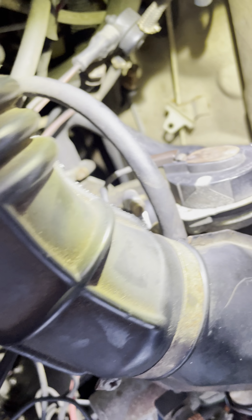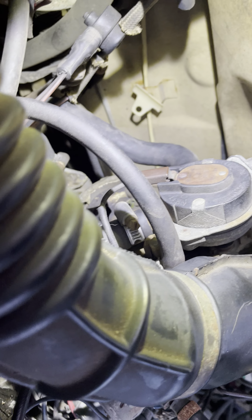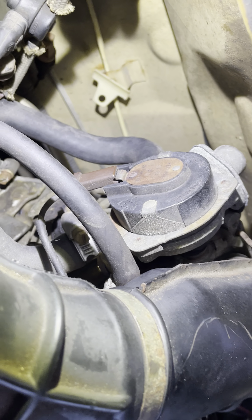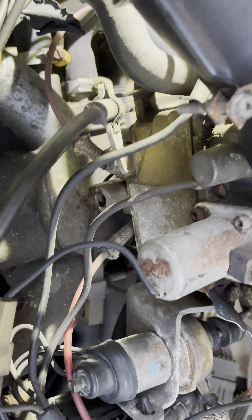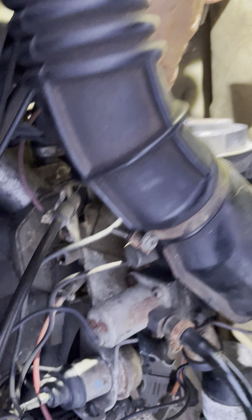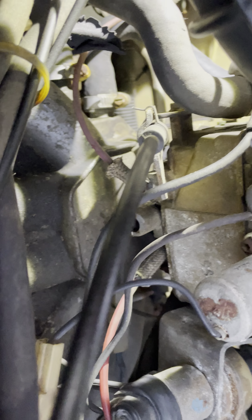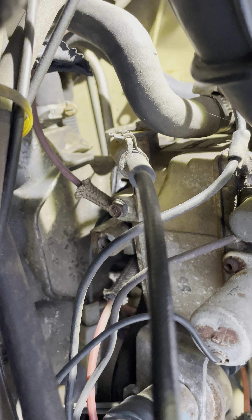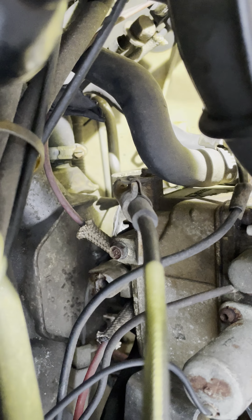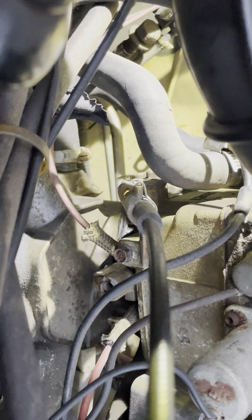Looks like there's an adjustment in there. I'll get that out. This hose has got to come off — that's a new clamp. So maybe they did have the carburetor off, because that's a new clamp holding it on. That's really got a bend in it. That looks like a stock hose, but it has two new clamps on it, so for some reason people had those off.